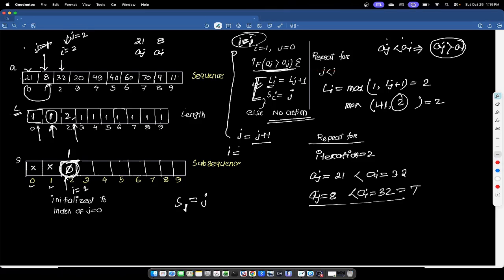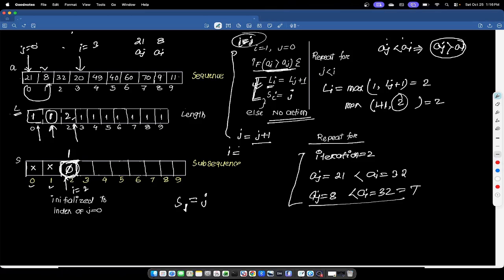Both i and j are the same, so this completes iteration 2 of the algorithm. Then again we will repeat the process. We will increment the value of i to the next element. i equals 3, and j will be initialized to 0 again. Then we'll repeat the procedure.